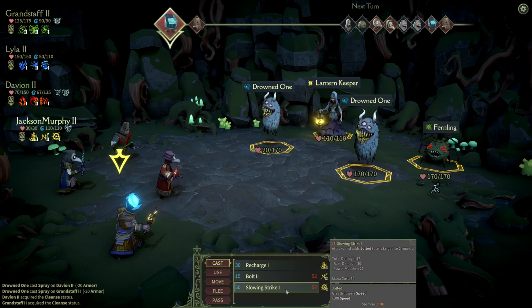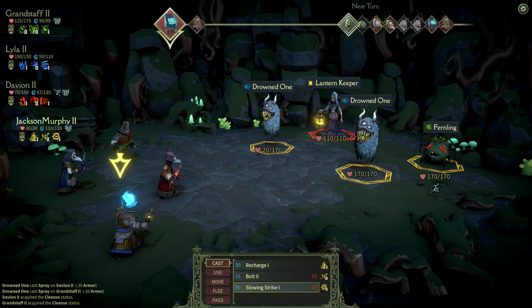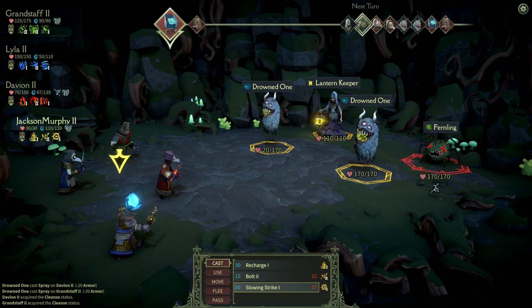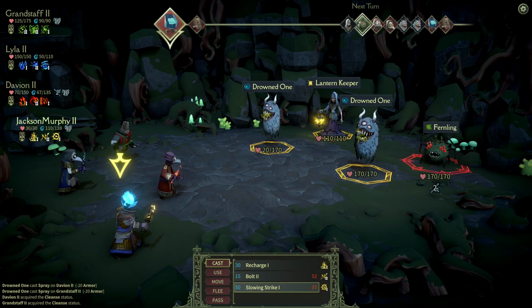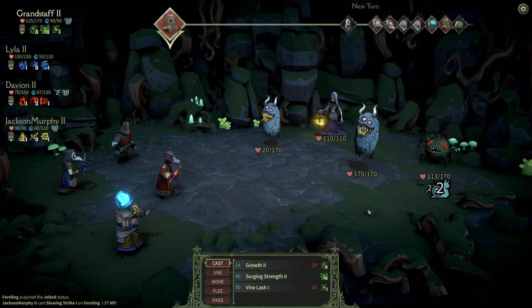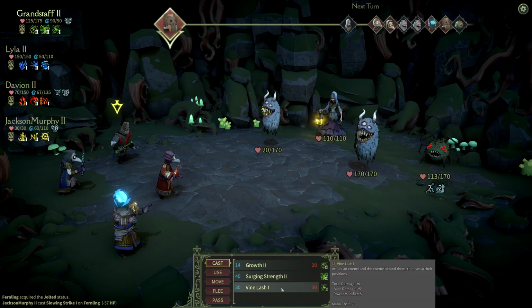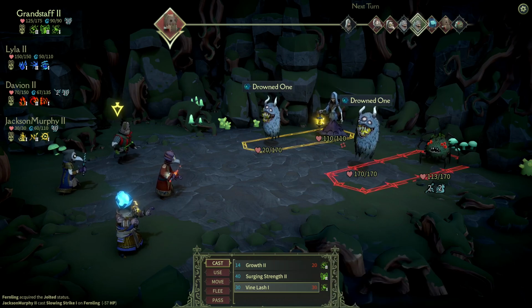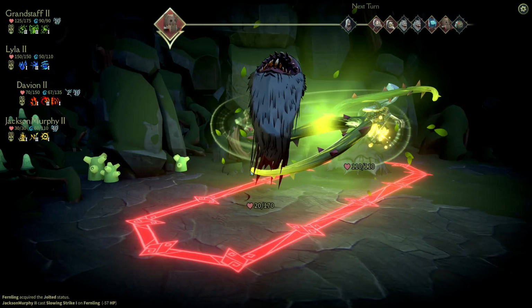All right, very good. Slowing Strike, we can slow down, I believe, the Lantern Keeper. That way they won't go. We could also do the Fernling and slow it down. I might go for the Fernling. That way it slows down. At least that's what I think it would do. Yep, very good. So we have that slowed down. Growth, Vine Lash. Ooh, this is a brand new ability. That will take out this guy and do some damage in the back, so let's do that. Sounds like a great plan to me.